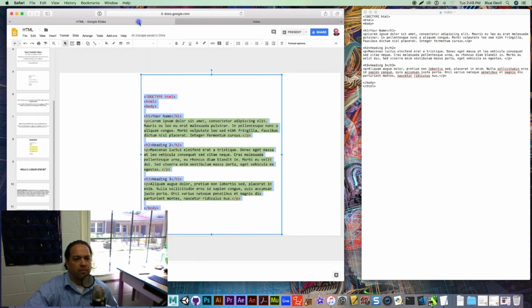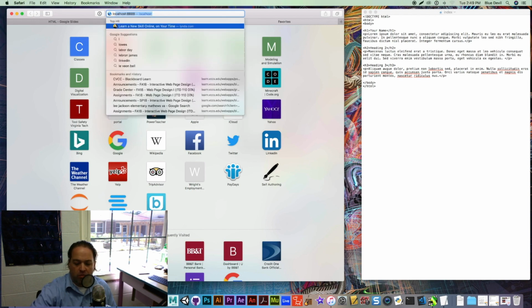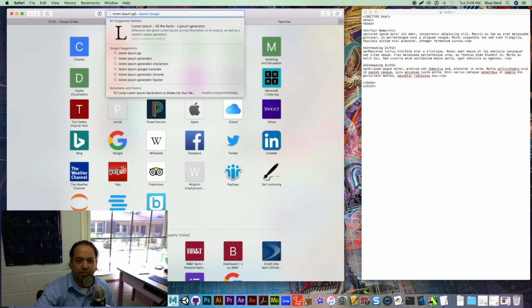So now you've been able to add headings and tags, and you've added some paragraphs. So this is a super duper simple HTML document. And you know, you've got to crawl before you can walk, and that's what we're doing here. So what I want you to do is just set up a very simple HTML document like this with some lorem ipsum in it. And you can just Google lorem ipsum, and then you type in lorem ipsum generator.